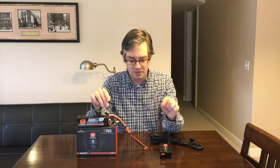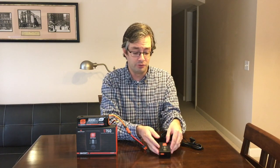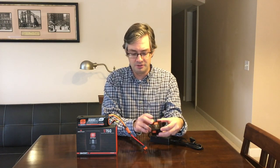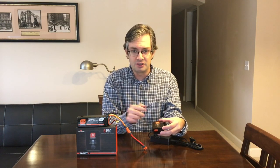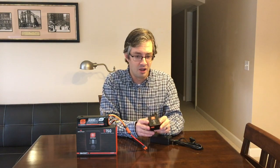This little wire that comes off here actually connects to a microchip that's embedded inside the battery, and what that does is it allows the charger and the battery to communicate back and forth. That's how you don't have to go through the programming steps like you would with a normal battery charger — the computer inside and the chip inside talk to each other, and it determines exactly what is needed to charge your battery properly.